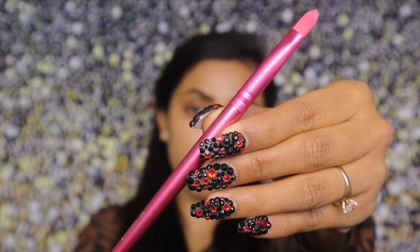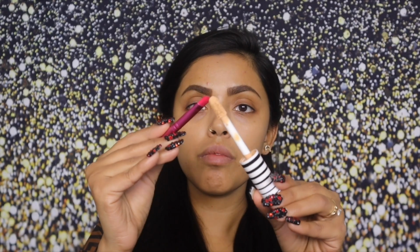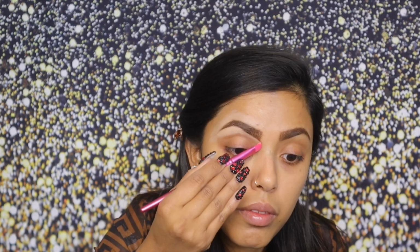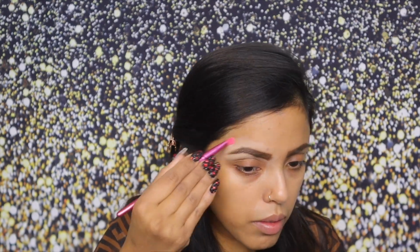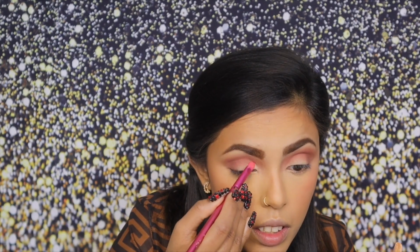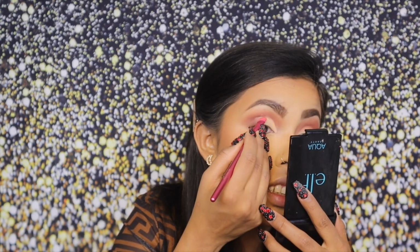One, she said it's a flat eyeliner brush. The flat shadow brush can be used to apply your favorite everyday shadow, or can be used to pack on beautiful intense color and pigment for a glamorous eye look. So that's what I did. I used this one to cover my brows. Also I did a cut crease with this brush, if you guys can see, and also I laid down the nice pigment on my eyes.